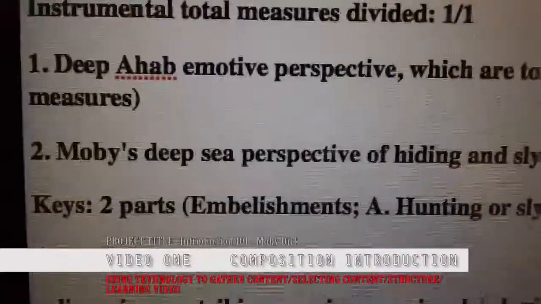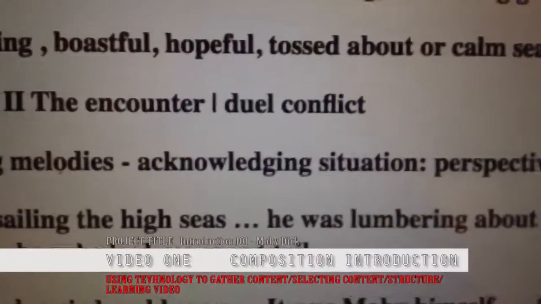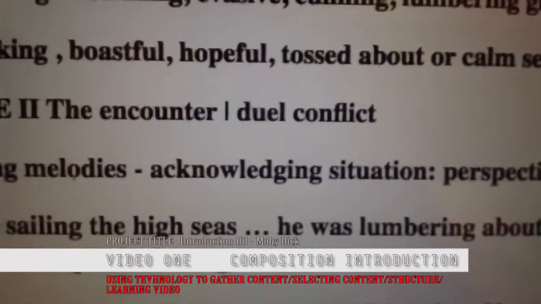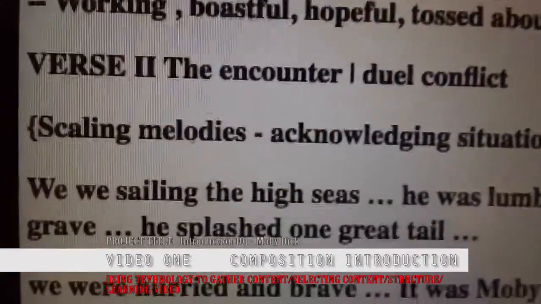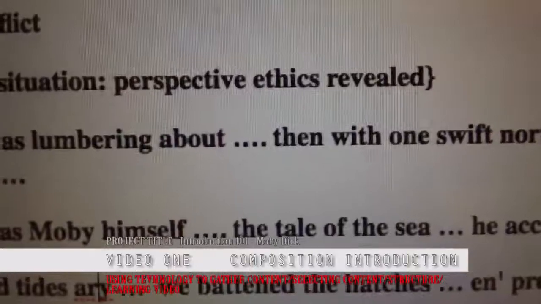And then when we get into dual conflict, the encounter in dual conflict, there's where we can use music to express different characters in measure. You know that one of them is the monster, for example, and you know that one of them is the good guy, for example. Scaling melodies, acknowledging a situation, and the perspective is ethics revealed.